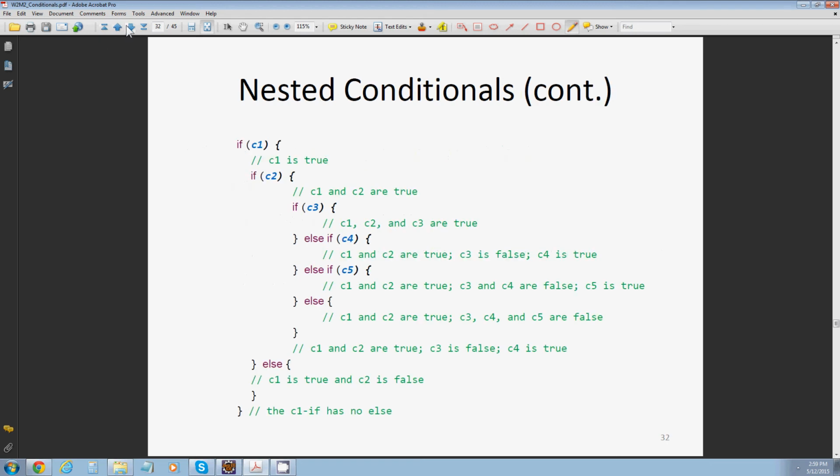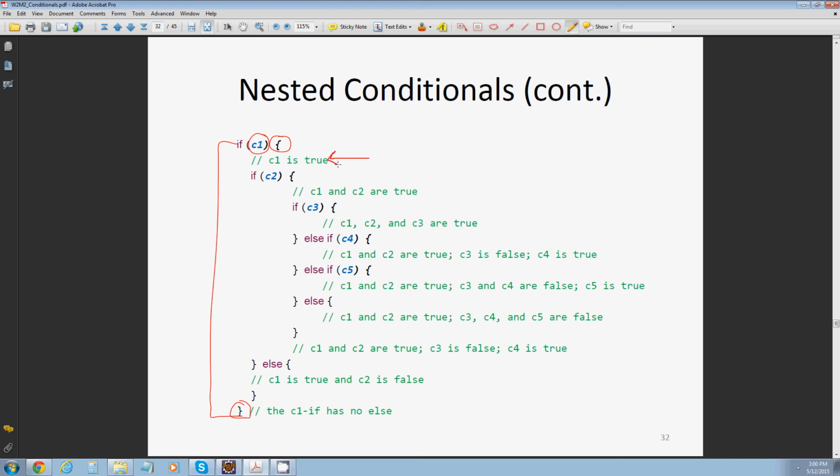So let's take a look at a little example. Here's an example of both some nested conditionals as well as some if-else-if structured conditionals. Here we have one big if block without an else. First we evaluate if C1 is true, and if it is, we get inside this whole big block, matched with this closing bracket. Again, the indentation doesn't matter from the compiler perspective, but you can see in this example how important it is from the human perspective. Assuming this is true, we get in here and start executing code.